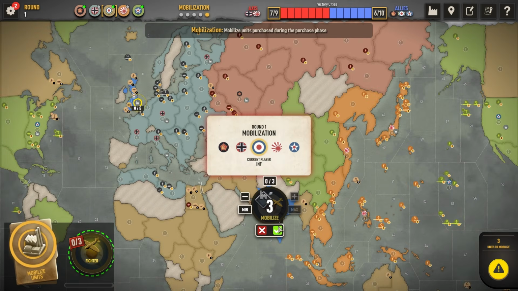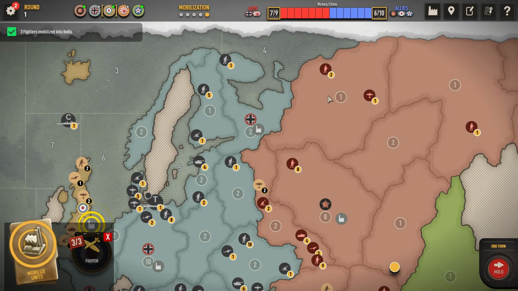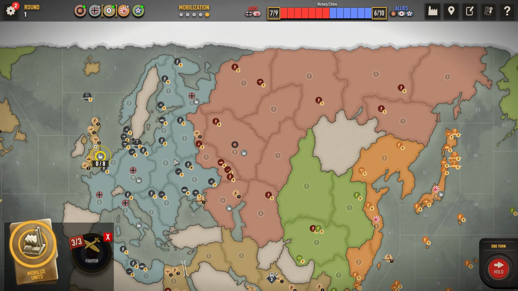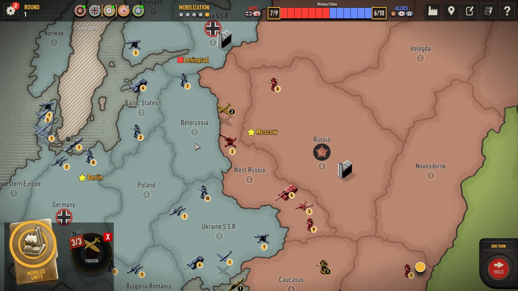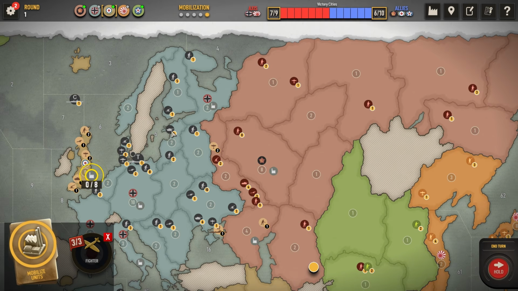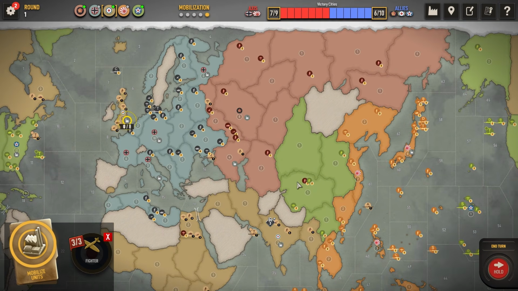We're going to throw our 3 fighters in India. We can use our Russian fighter here to kill this transport, so that's fine. Probably not going to trade. Well, we could trade Belarus and Karelia, and if we do that, then he can't use the 10 tanks. He can only use 6 tanks to hit West Russia, which makes it an even better defense. We're going to land our American fighter in West Russia and our Russian fighter, so this is going to be safe. And we can trade the Caucasus if we want.